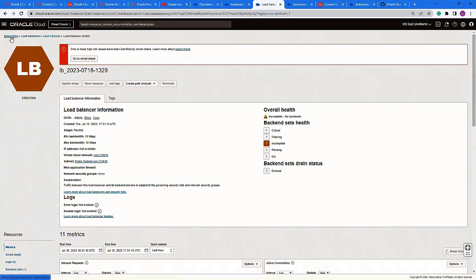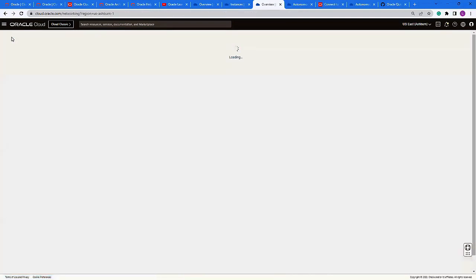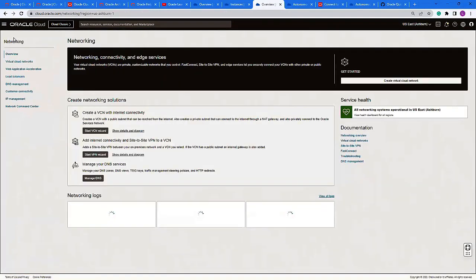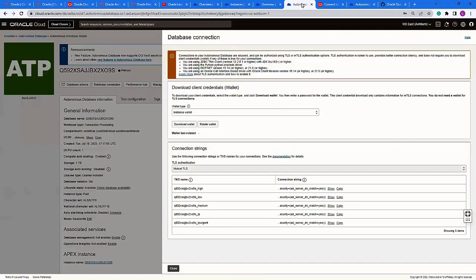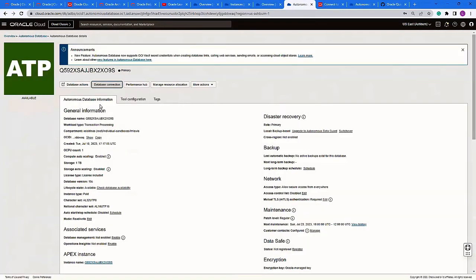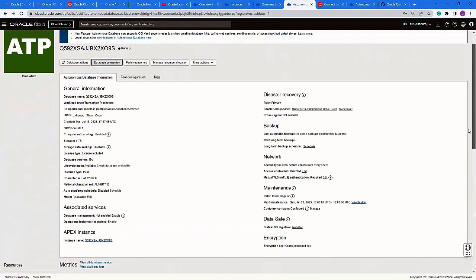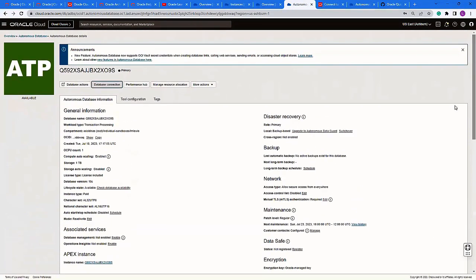But so now you've got the networking set up. You've got the load balancer in place. You've got the virtual machines up and running. And so now you go in and you set up the autonomous transaction processing database, which should be in place. It takes a while, so I already set it up for you. A while, 3 minutes, but that's forever in a demo.